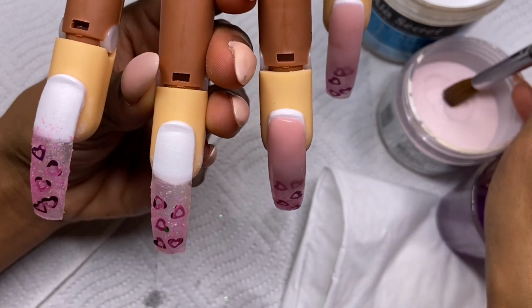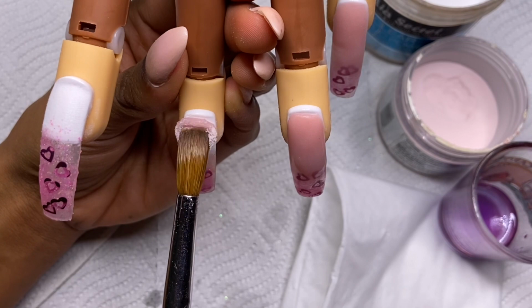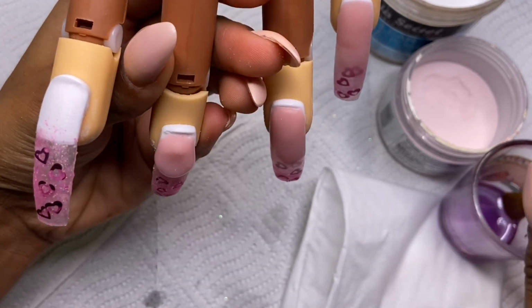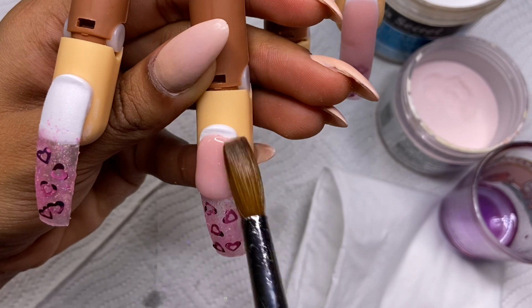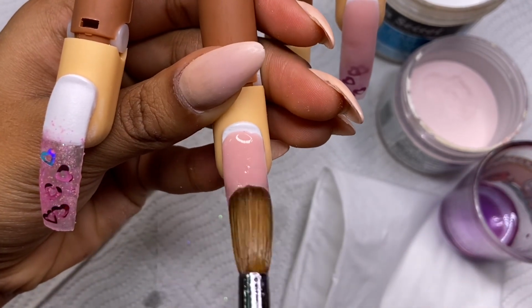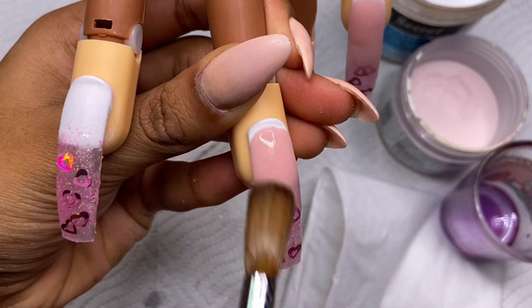So for this nail, we're going to practice using a one ball method, and I want to get a big amount of acrylic on my brush. So I'm going to hold it in the powder for a little bit longer than usual. I needed to bring it up a little bit just to make that cuticle perfect. Also make sure you're checking your sidewall so it's not dripping over the sides. Bring it down a little bit and fade it out really nicely onto the sequins.